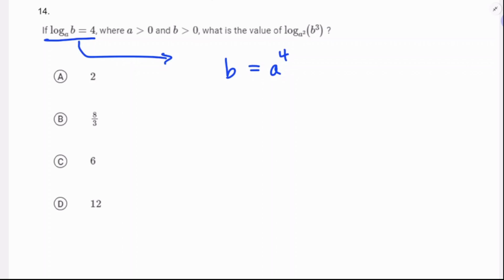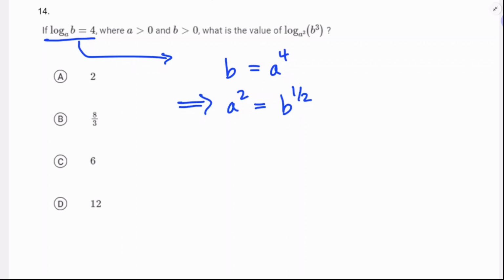Or you could take a to both sides power on the equation I underlined in blue. Same thing, right? And so we get b equals a to the 4. Well, what I'm interested in is thinking about with respect to a squared. That's really, I think, what I need. I'm going to need a squared. So this means that a squared I would get by taking both sides to the 1/2 power. So that'll be b to the 1/2.